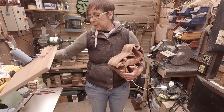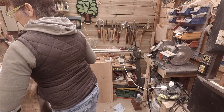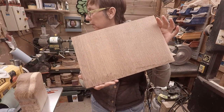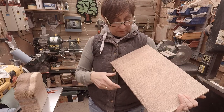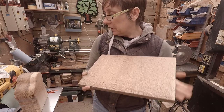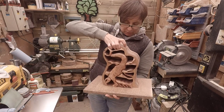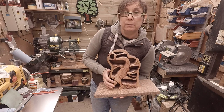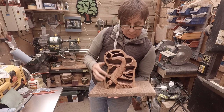So I've got this little bit of board, and put this down. These boxes are quite heavy. I've just drawn an outline there. I basically just put it on there and I did a squiggly shape around it. Nothing fancy. I just wanted something that, you couldn't have something straight lined with this. I needed something to go with some of the curves that's already in it, and a good solid base for the finish of it. So I'm going to go away and cut that out.